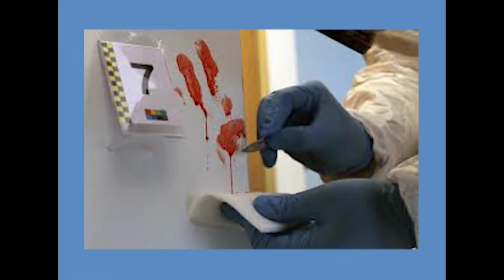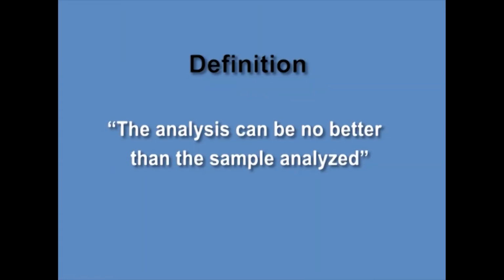Let me give an example to clear this talk. Suppose that an investigating officer gets blood or any biological fluid at the crime scene. If one collects and preserves the exhibit with his naked hand and without taking other precautions, definitely the results would be disrupted and disputed. So, we can say this principle emphasizes the necessity of correct sampling and packing of physical evidences. So now we will have the definition of the principle. The analysis can be no better than the sample analyzed. This is again taken from the book Forensic Science in Criminal Investigation and Trial by Universal Law Publishing Company, written by B.R. Sharma.